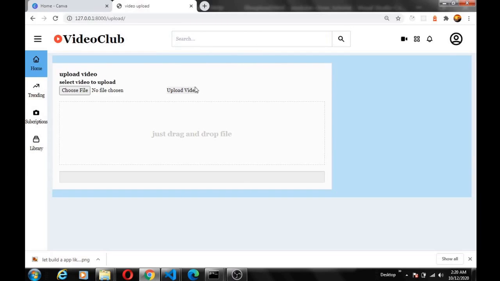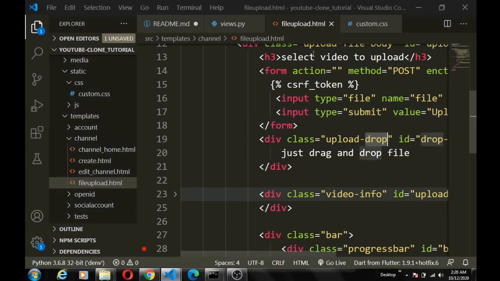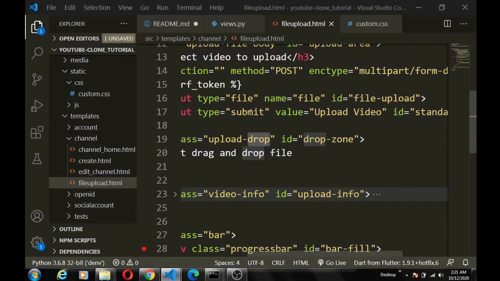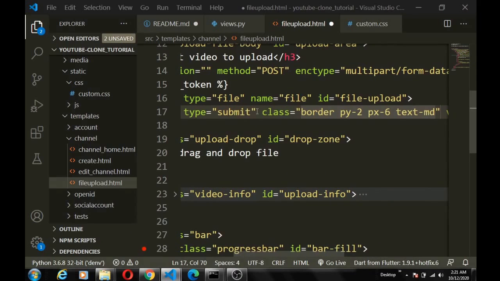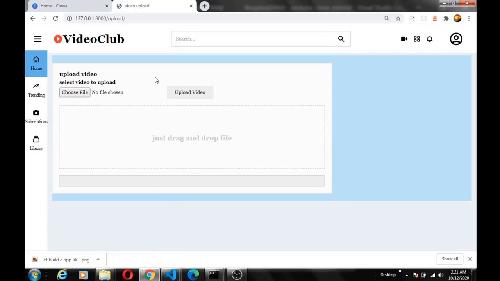For some reason our button is not properly styled, so let's quickly give it some custom style. Alright, let's give it a class, just a few things with CSS class. Let's save this and see. Okay, I think it's better now. That's for the upload button.